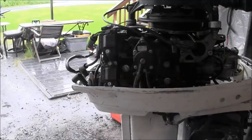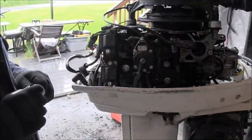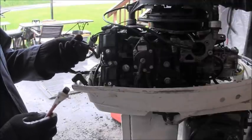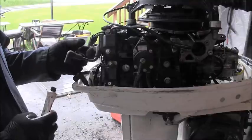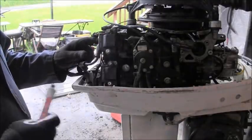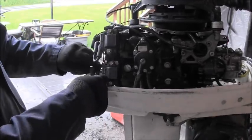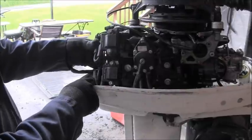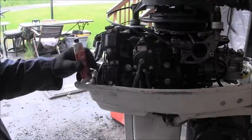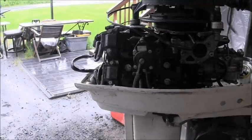I'll be right back. Now, people are always asking me, why do I use the dielectric on these things? Couple reasons. I find that if I put a little bit of the dielectric on the ceramic, it makes the plugs come off much easier. This rubber can become like it's glued onto the ceramics if they're running in salt water. So I put a dab of the dielectric mostly on the ceramic and then just wipe the tip a little. That keeps the corrosion down in a saltwater environment. That's why I use it. I don't put a gob in there. I just put a little on the ceramic, wipe it around, and a little bit on the tip. That keeps those spark plug seats nice and rust-free, and it'll also help you pull off the plugs.